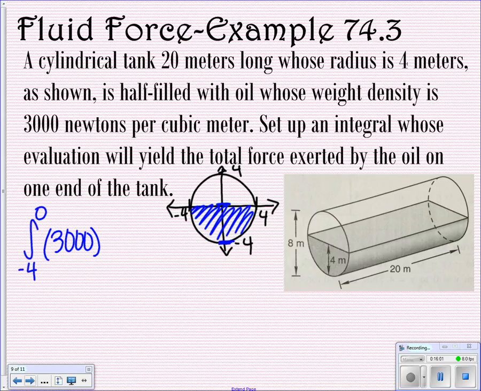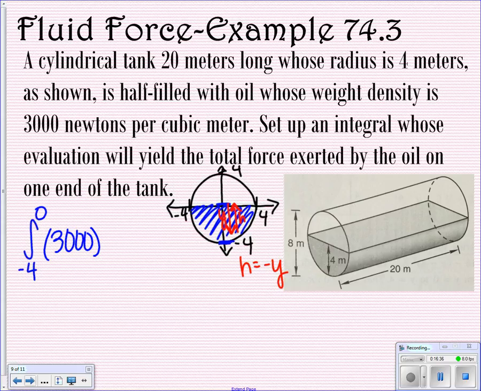Now, since this one is below the x-axis, when you go to do your height, it's going to change just a little bit because it's below the x-axis. Your height always goes to the top of the fluid. So our height is always going up. Now our y is always going from the x-axis into the fluid. So our y is going this direction. They actually end up going opposite directions on this one. So your height actually equals -y.